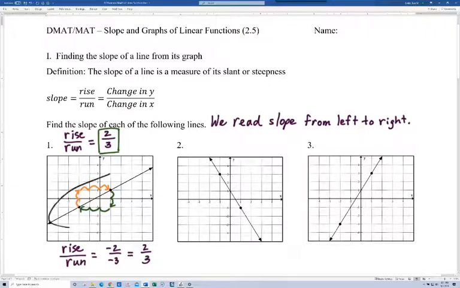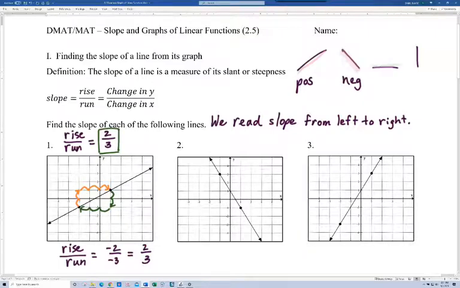In fact, if you look at this line here, going from left to right, it's rising. And so it makes sense that it has a positive slope. Whereas if you look at number 2, that one's falling as you go from left to right, so I'm expecting a negative slope. So let me give you these 4 cases here. For the first one here, we would say this has a positive slope. From left to right, it's going up. And then for this next one here, from left to right, it's falling or going down, and so this line would have a negative slope.